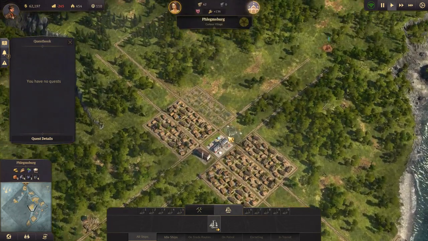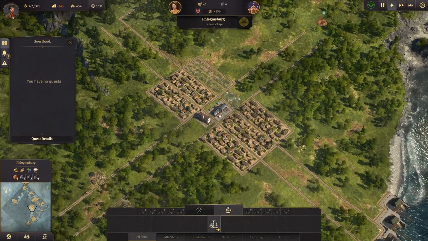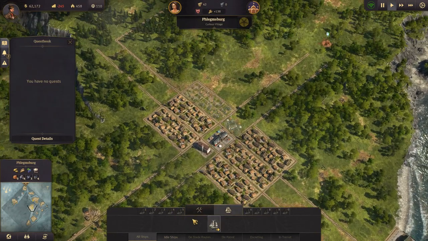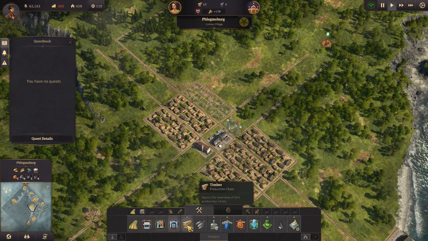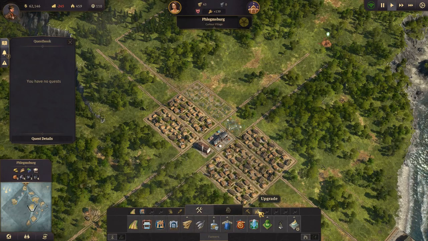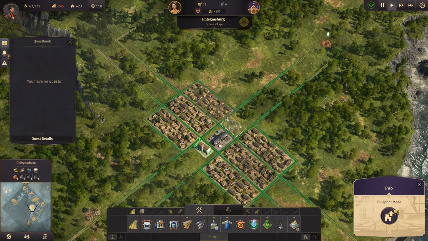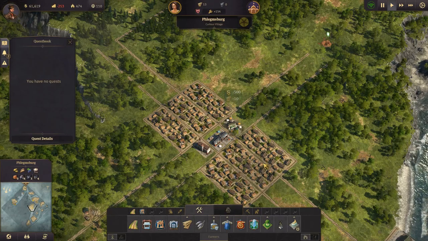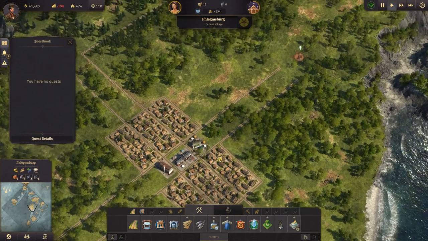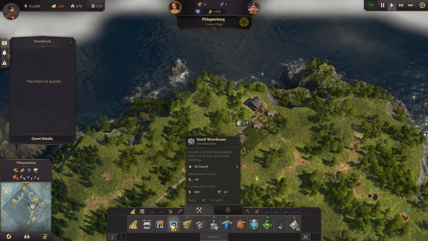Alright. So let's see. The people are not happy. And they're not happy because they don't have everything they need. But we will fix that. Let's see, we want to upgrade these to not be blueprints. We want to upgrade this to not be a blueprint. That will help with some of the happiness. And then we need to get our potato farms going.